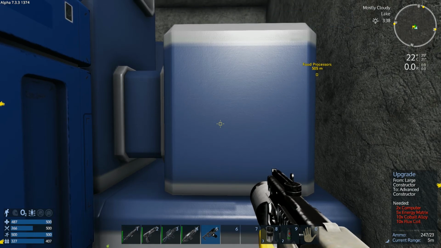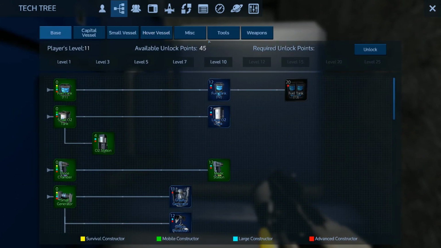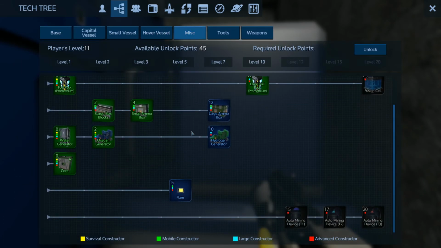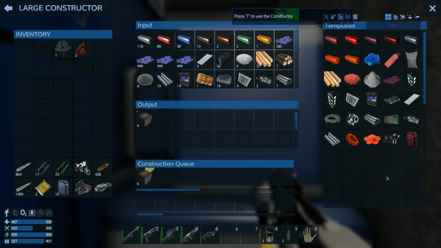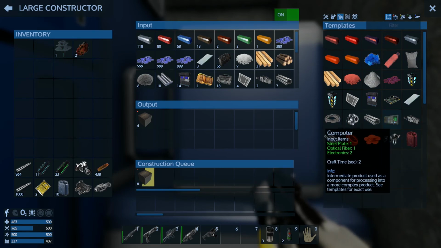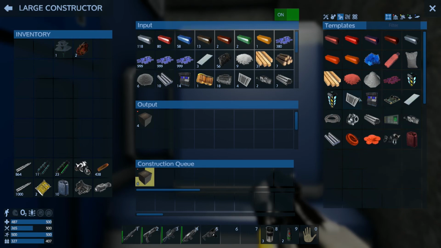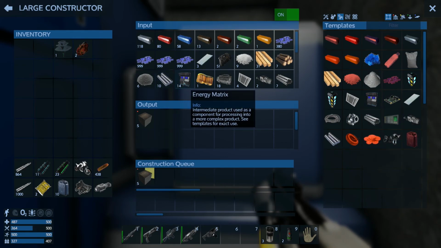Alright, so we need 5 energy matrices. What are the energy matrices? In here? Alright. Let's check out really quick. Energy matrix. Okay, so we need... So we can make that. So we need, what, 4 of these, which we have.